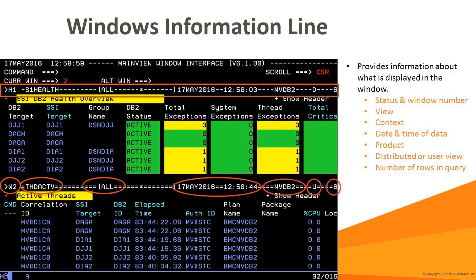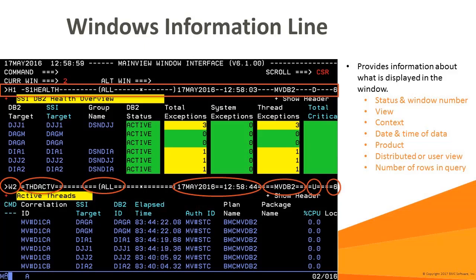The next value is the view name being displayed in the window. This name can be issued as a command to return to this display quickly. You may see another value just to the right called the form. The form is an alternate display of the view. If present, the form is being displayed.